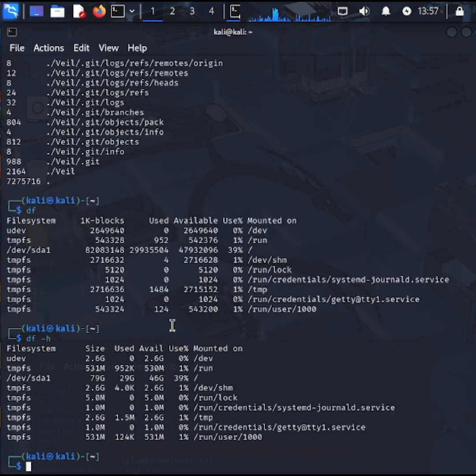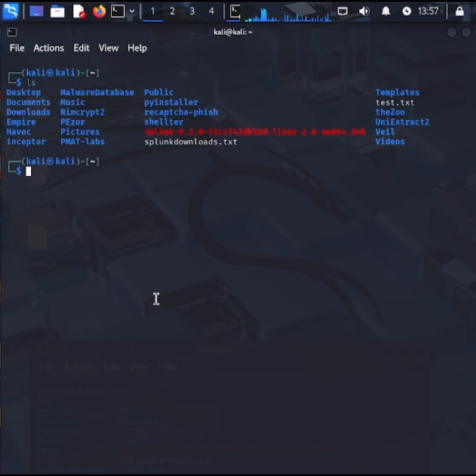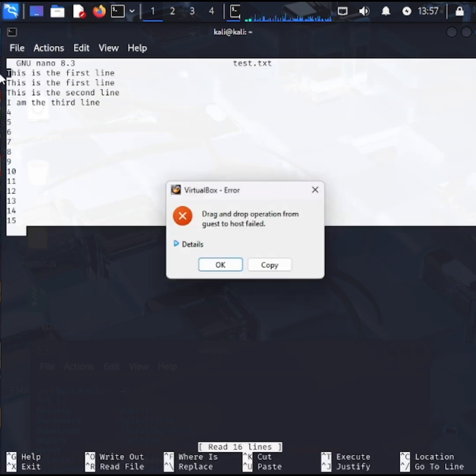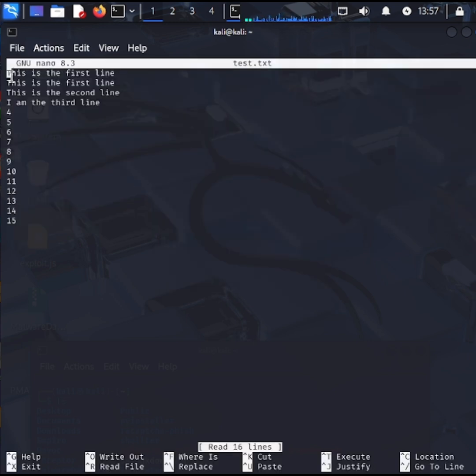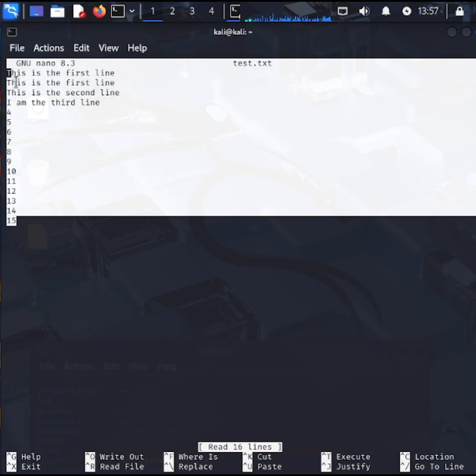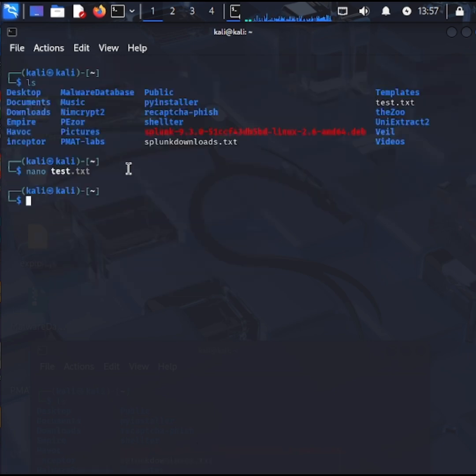Okay. Now, let's do this. Let's clear screen, ls. We got that test file, some malware, we got a Splunk instance, all kind of stuff, right? Let's do a test.txt. Well, yeah, let's do the first one first. Let's copy this. Oops, I mean to do that. Copy selection. Let's get out of there.